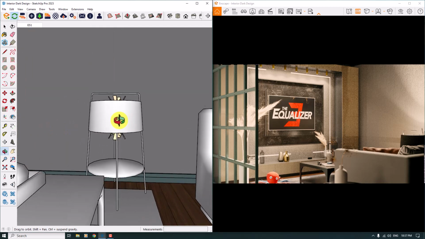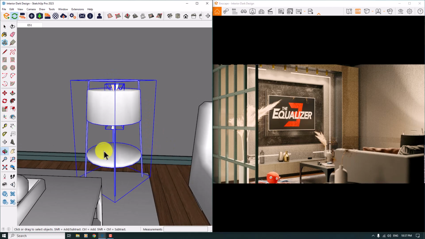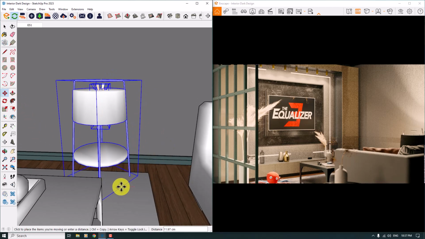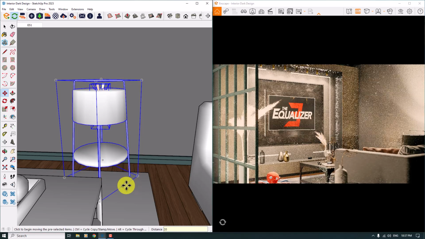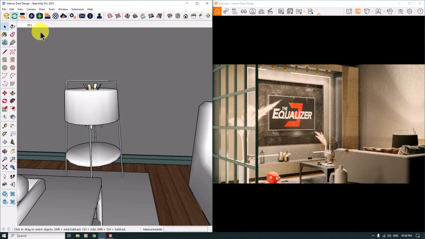So I'm going to select this floor lamp with the IES lights, and I'm going to move it a little bit to this place. Now it's much better in your rendering. And you can see the effects when you work with the Enscape more than it. So everything is done for us.